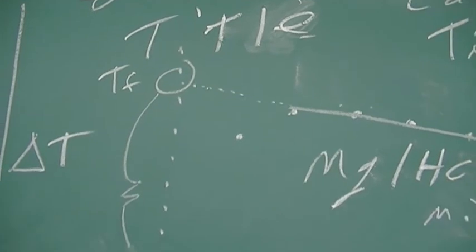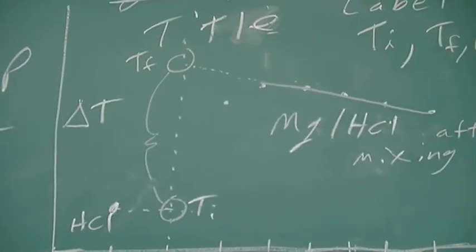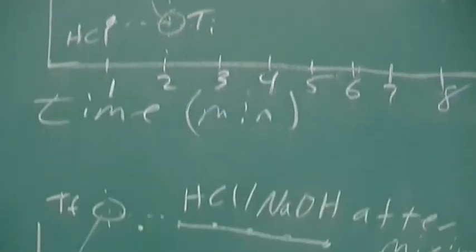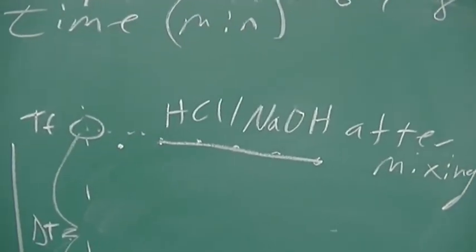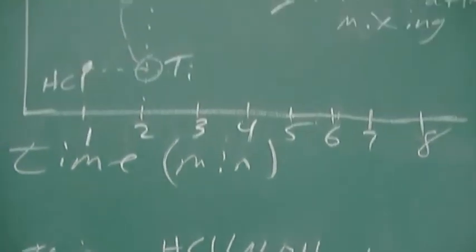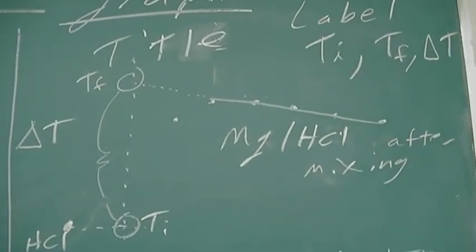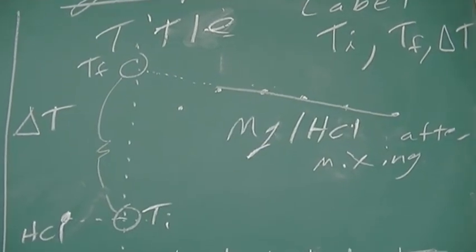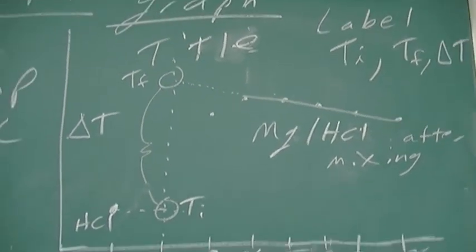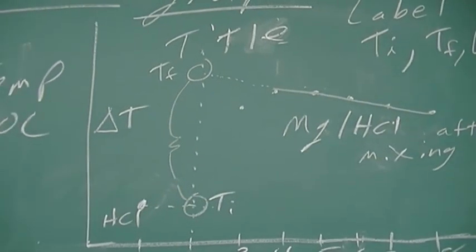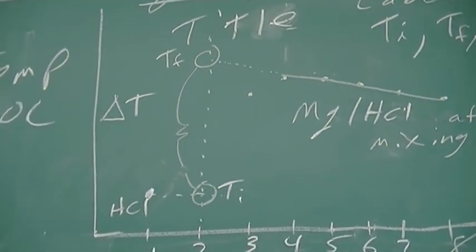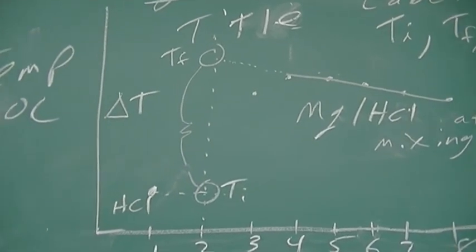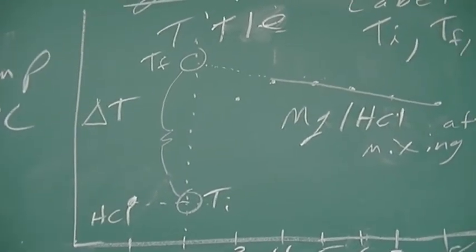to see what your temperature final is. Your temperature final is always higher than your highest temperature. It can be the same as your highest temperature. Down here it was all 24, so it's 24. Up here it is going to be higher than your highest temperature, because what we're doing is we're extrapolating back: if all the magnesium immediately reacted, what would have been the temperature? And so that's what we're going back to, that final temperature.